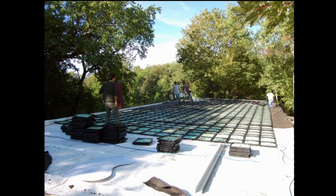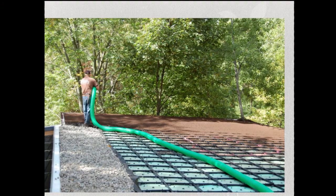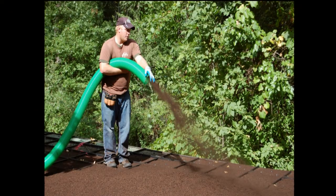And then after this is laid down, soil is blown in. We like to blow in soil because it's efficient and cost effective, and with some of our designs, and this one in particular, which was pretty intense, we're able to contour the soil. As you've seen from the design, we had some areas that were 3 inches of soil depth, other areas that were 6, other areas that were 12. By blowing the soil in, we can tell them exactly where to put 3 inches versus 6 to 8 to 12. And they're in and out in about a half day.